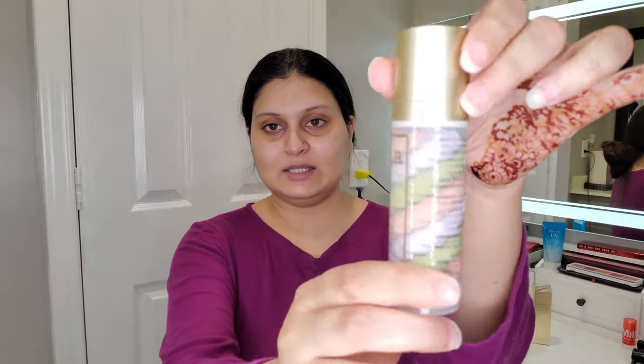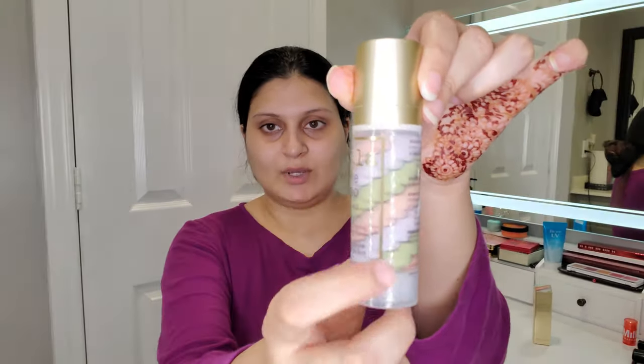The primer has a helix shape with three pigments: peach, green, and lavender. Peach is supposed to cancel out dark circles, green is supposed to cancel out redness from pimples and acne marks — which I have a little bit of — and lavender is supposed to cancel out sallowness. I do have some pretty dull-looking skin around my mouth, mainly because winter isn't a great time for my skin.